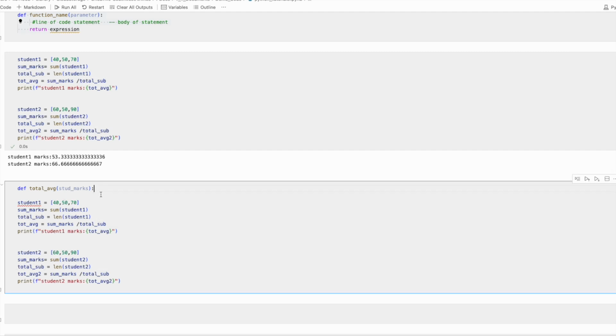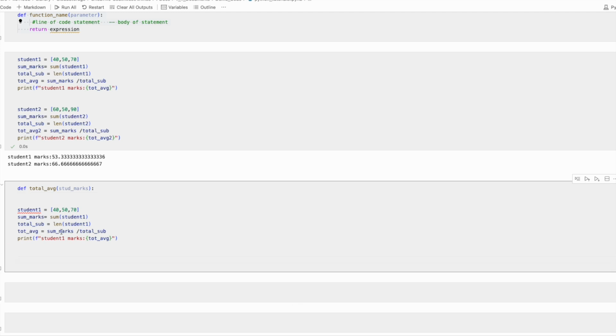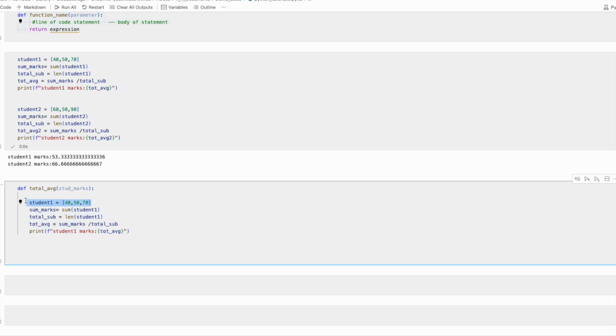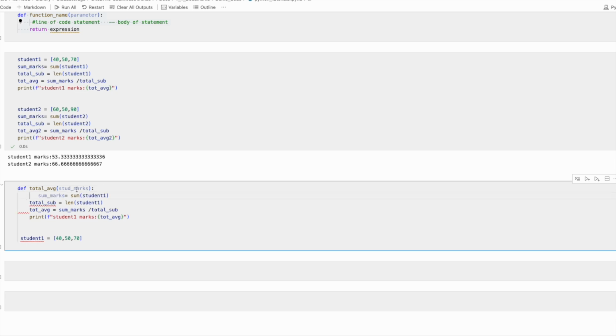So what I'm doing, I'm going to make these changes. Let's remove this part, and I will just make this indentation, and this part I will call later. So here we are getting the student marks. Let me do some changes.